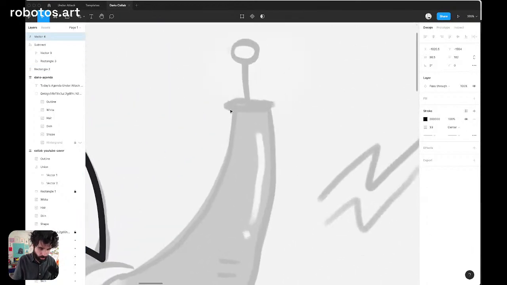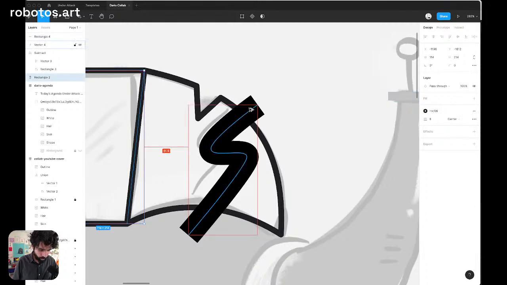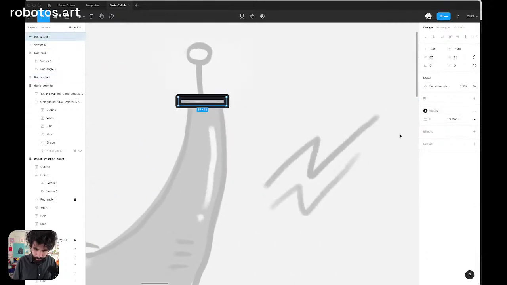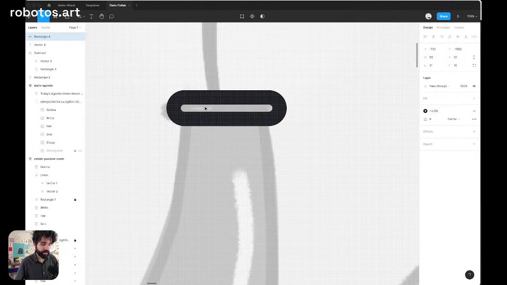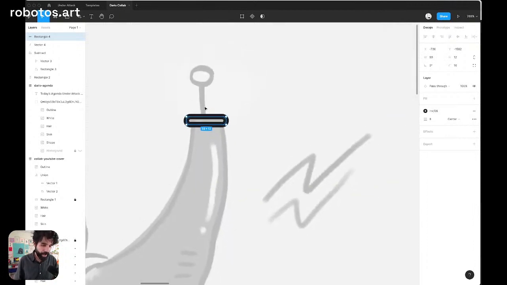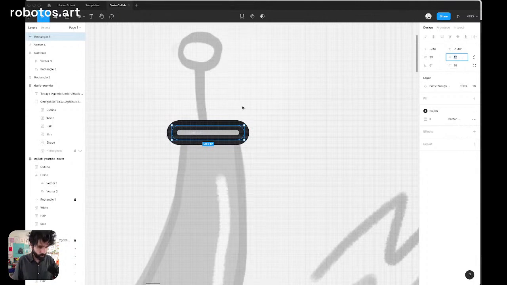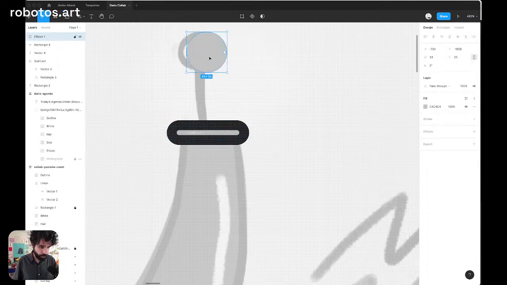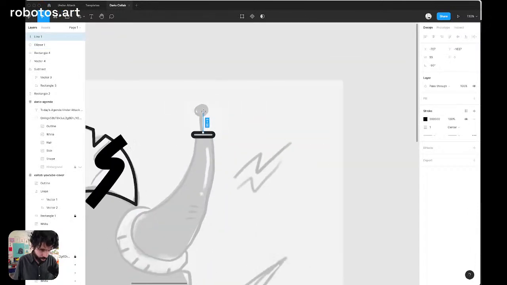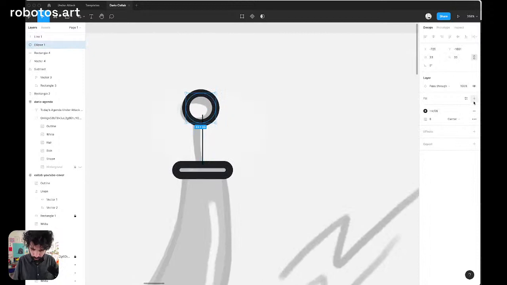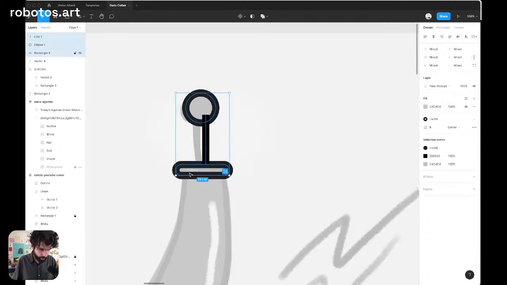Okay, so what else? We need to maybe do a rectangle with corner radius. By the way, I need to copy the style of this and then paste the style. Then add some corner radius around this, just as a base of this little antenna on the horn, because it has little sensors, very powerful sensors that it has here. This is a very special bottle, as you can see. Let's put 8 pixels here, and center this antenna.